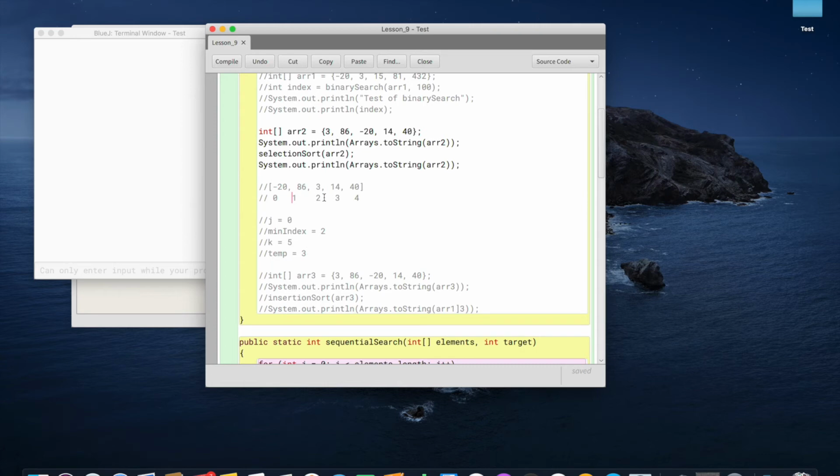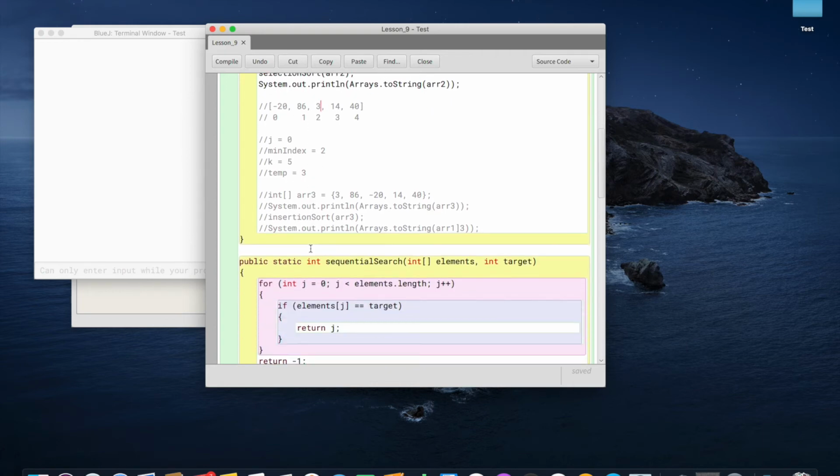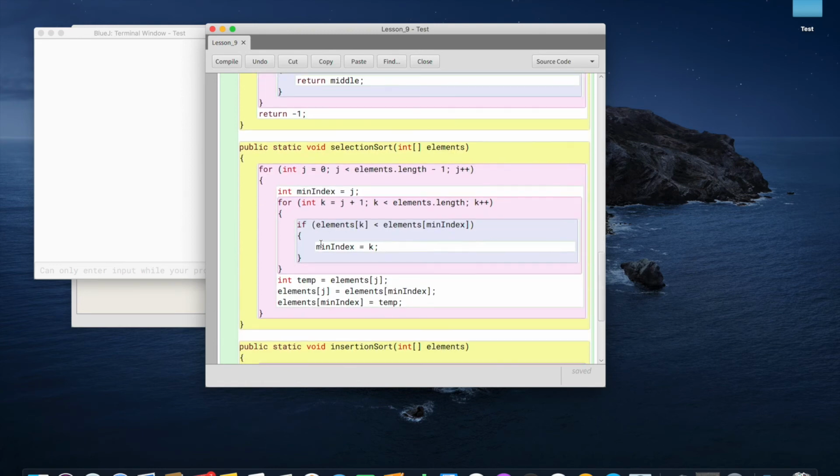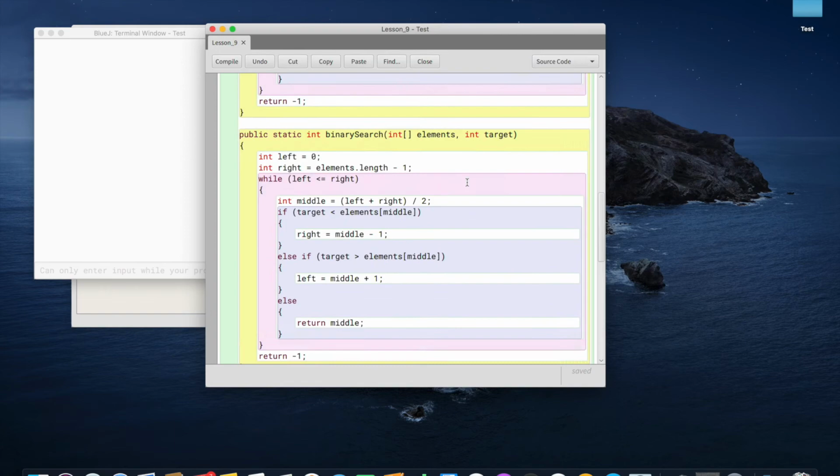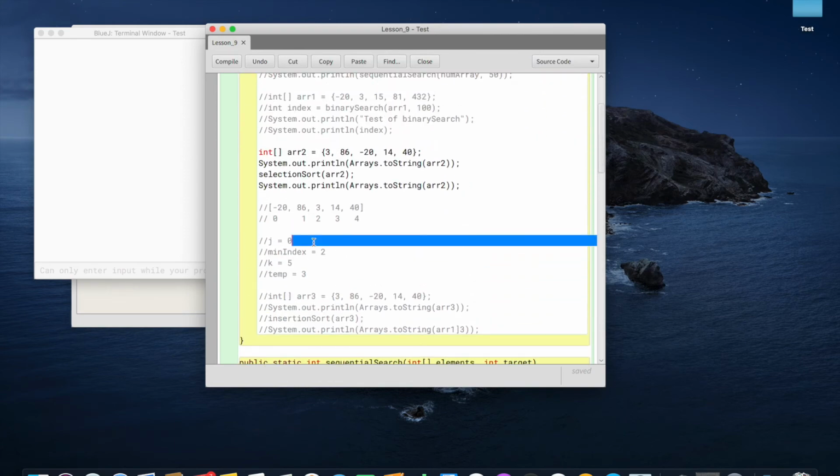All right, should have made sense. So essentially all we did is find the smallest value in this array and put it all the way at the 0 index, and then we just swapped it with 3, whatever was over here. Okay, now we're done with the first iteration of this loop. So now we have to increment j by 1. So j is now at 1.